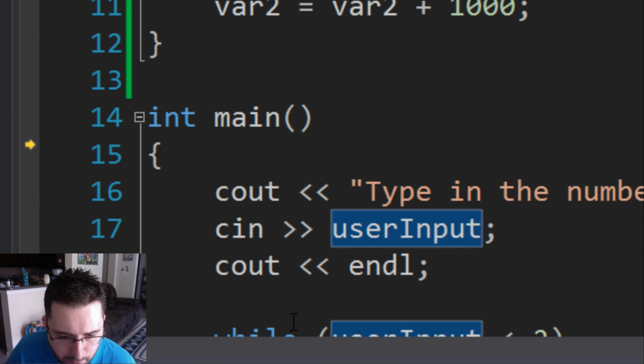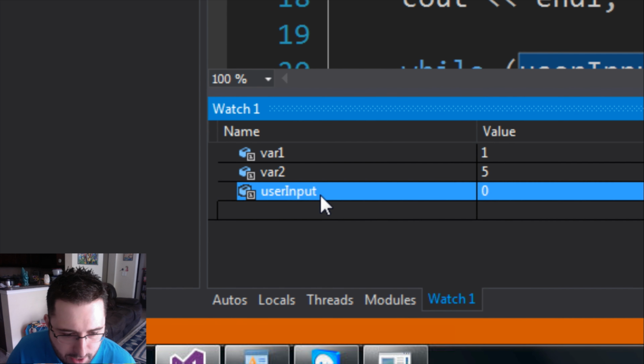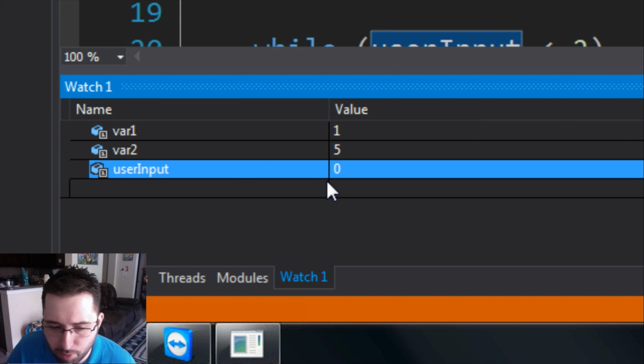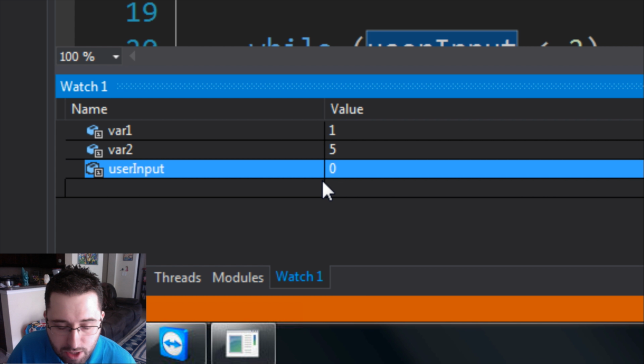Now in the bottom of the debugger you can see the watches that you have, the names of their variables, and the values. So as the program compiles and if the values change in the debugger, you can actually see the values change each time a line of code is executed.